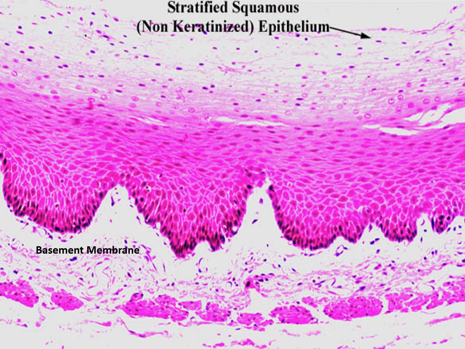This is once again non-keratinized epithelium. Can you tell me two places it's located? This could be found inside the mouth, inside the vagina, inside the lining of the esophagus, or lining the anal canal. So the basement membrane here is right through here, and the apical surface is up here.